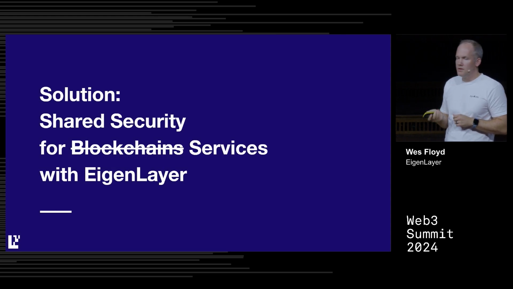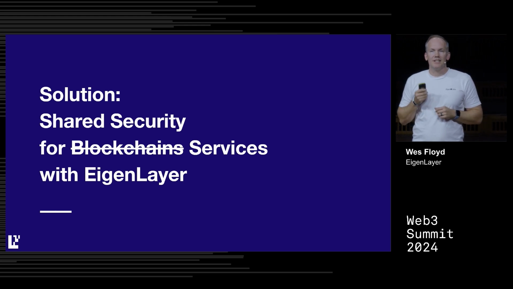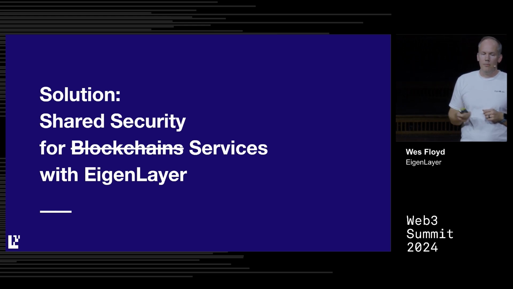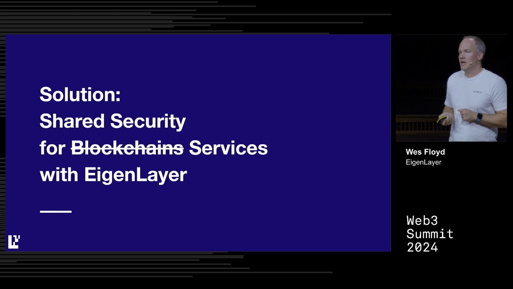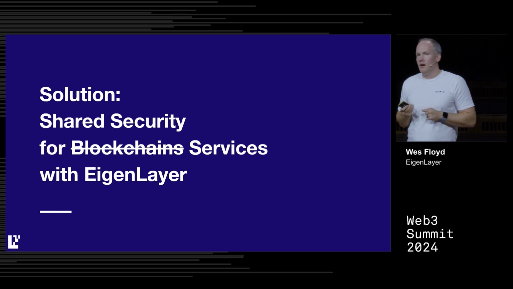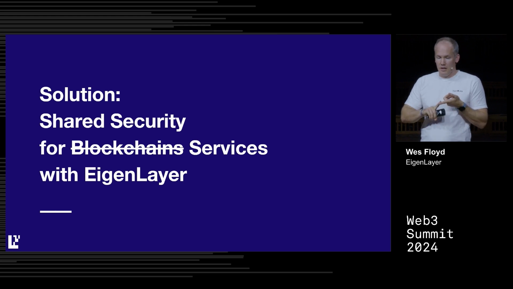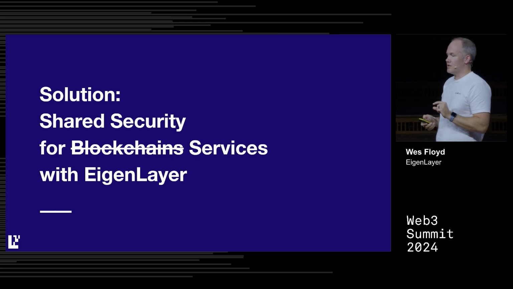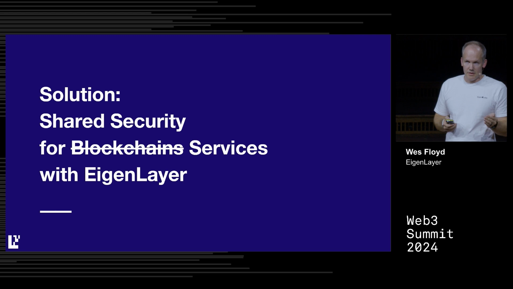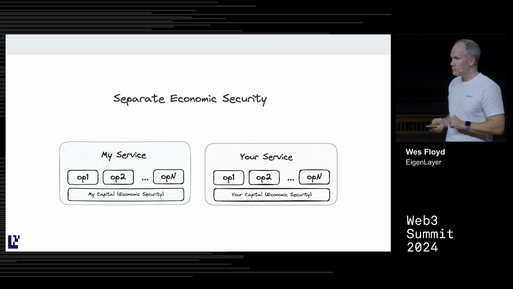So one solution that we spent a lot of time on is what we called shared security to overcome these two cold start problems, and particularly shared security for services. There's been a lot of tremendous work. I mean, this technology is building on the shoulders of giants. If you look at Cosmos and the Polkadot ecosystem, they really developed this technology in a robust way. But we're going to take a slightly different stance, and we're going to approach it in the scenario of services. So these services that we're building on this system do not need to be blockchains. They simply need to be validated.